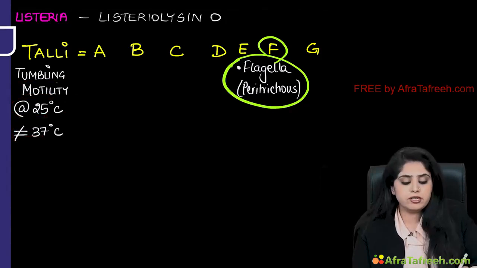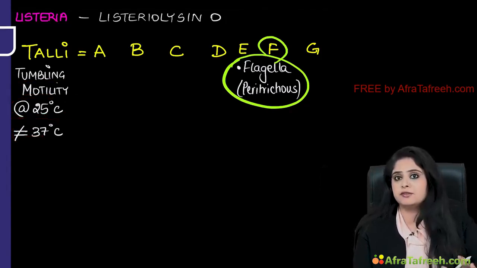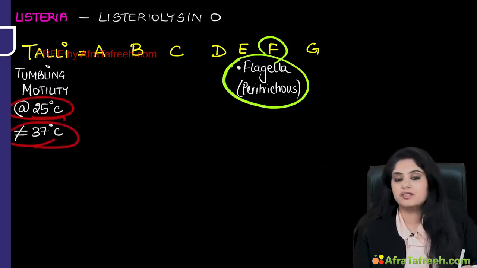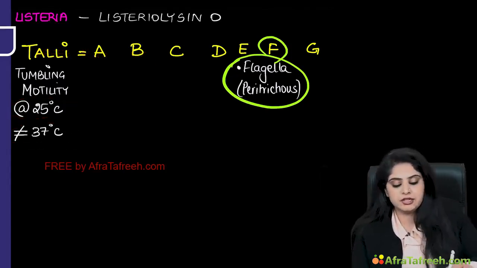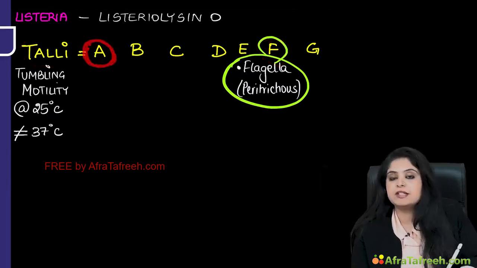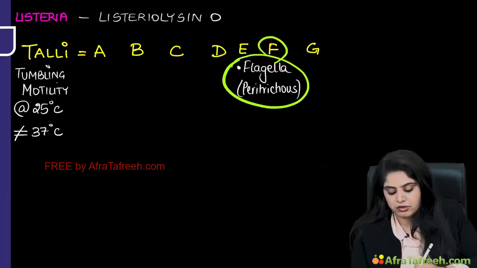So how we had learnt it in our videos was, you can afford to be drunk in your youth, 25 years of age, but as you grow old, your body and your liver is really going to give up, right? So at the age of 25, this Listeria is drunk, but at the age of 37, he is not drunk. That is how we learnt it. So tumbling and flagella is done. If I have to do an animal testing, what is it going to be? So now we move on to the next one.